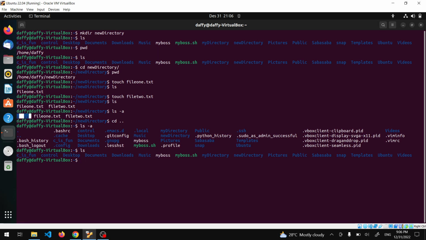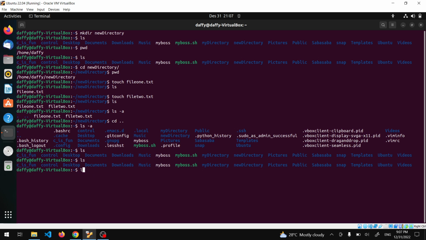So ls -a gives you an option to see all the hidden files, such as .bash_history, which is a hidden file, .vboxclient, and .vimrc, which is one of the popular files, .profile, .gitconfig. All these files are hidden. If you just use ls, you won't be able to see them. So ls -a gives you the power to see all the hidden files.